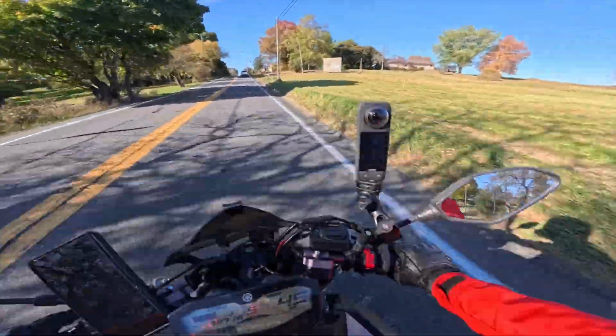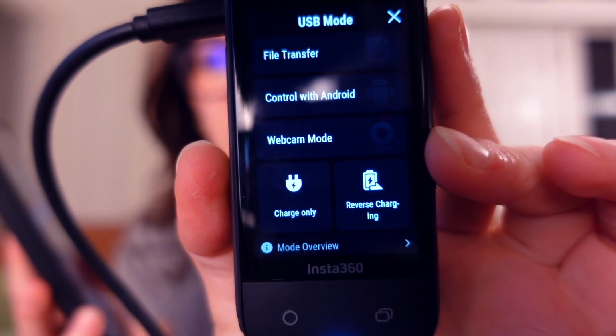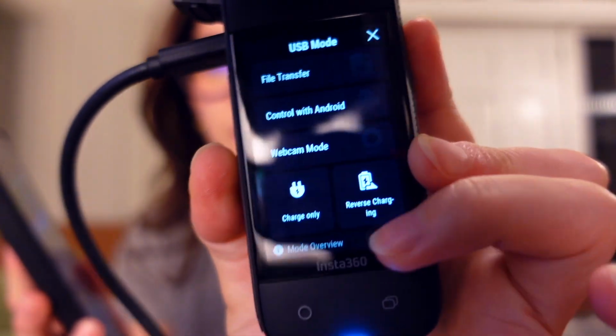Another interesting feature they added on this is that you can actually use the X4 as a power bank. So because this battery is so massive, you can actually use it to reverse charge your phone. I have my phone and the camera connected via USB-C. Once you connect your camera, you're gonna get this menu here. You can select reverse charge.